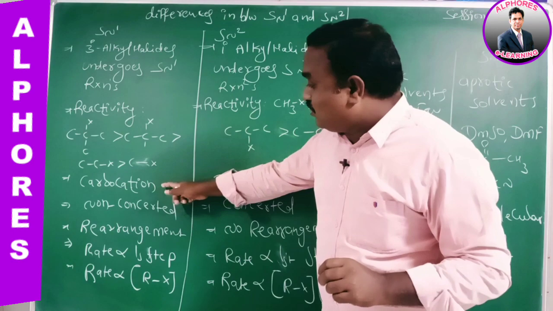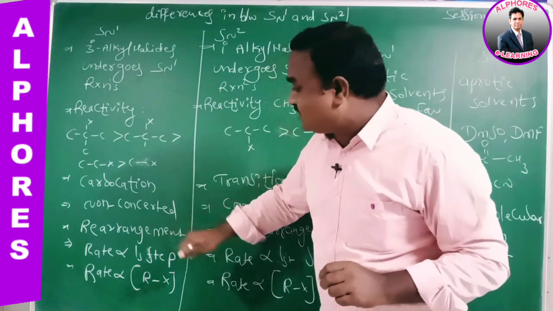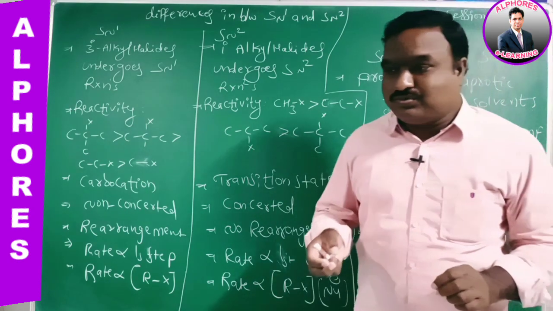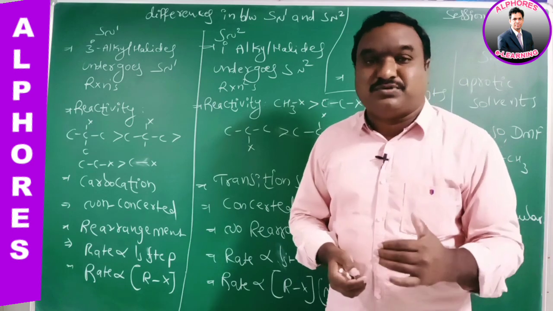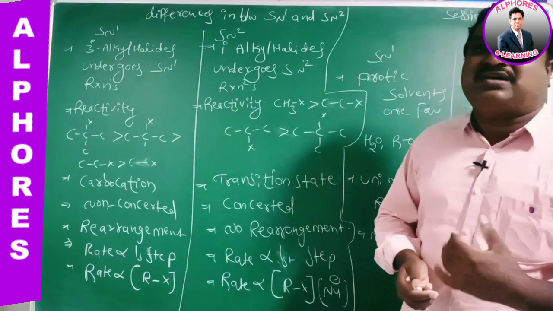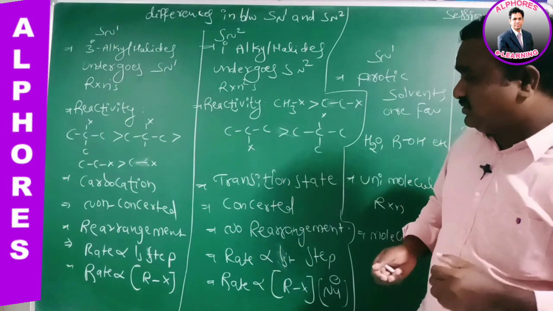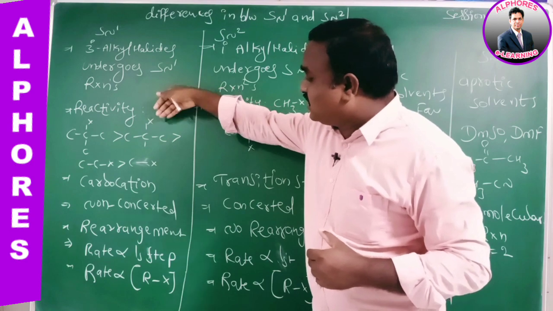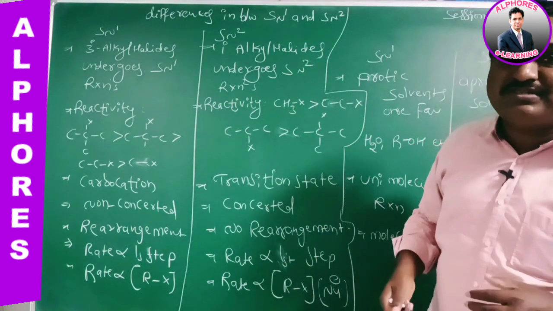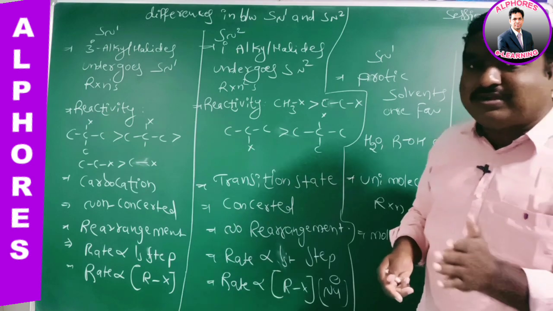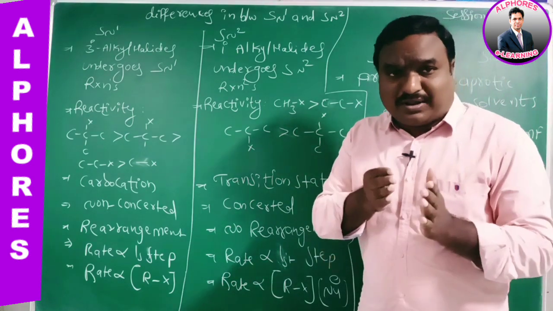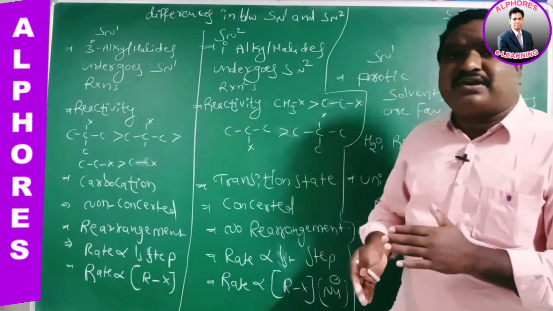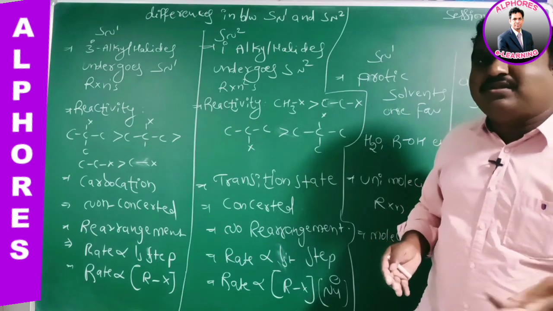Already I told you, if a carbocation is possible, rearrangement is possible. The first priority is given to the rearrangement product. If rearrangement is possible, we have to write the product based on that rearrangement concept. So in unimolecular nucleophilic substitution reactions, rearrangement is possible, meaning a less stable carbocation converts into a more stable one. Primary carbocation converts into secondary, then into tertiary. This type of rearrangement is generally called Wagner-Meerwein rearrangement.